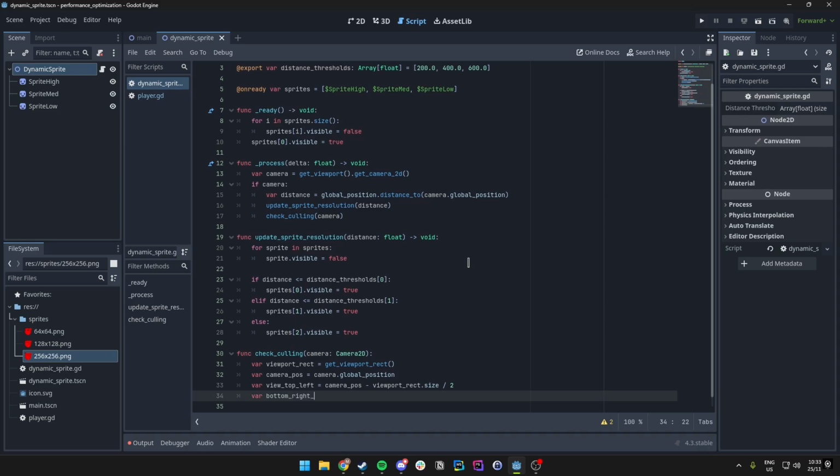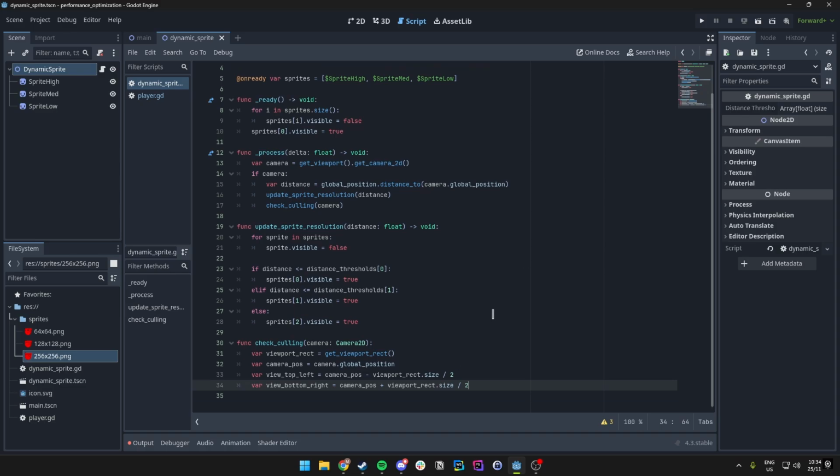Then we have the bottom right, view bottom right actually. So then we do the same but on the plus side, viewport rect.size divided by 2 as well. And then we want to have a couple of if statements to just check if an object is in view. And if it is outside of the view, we want to disable the processing.